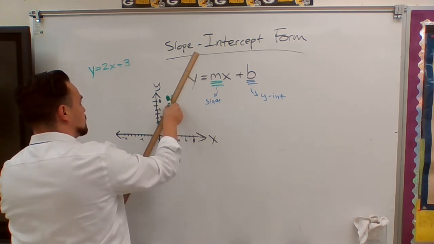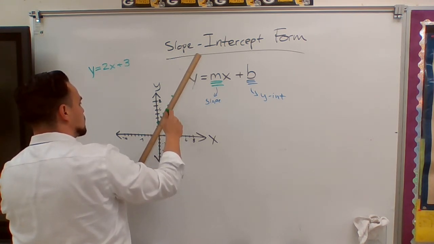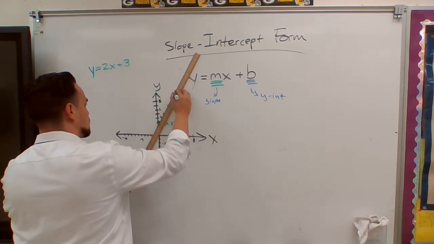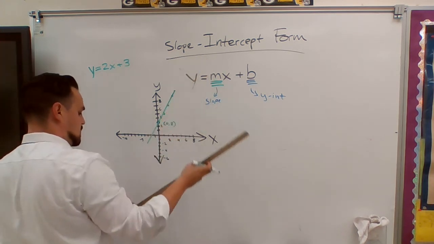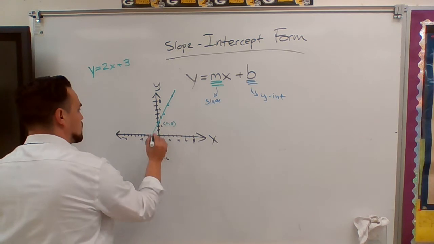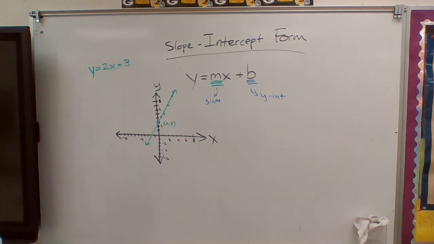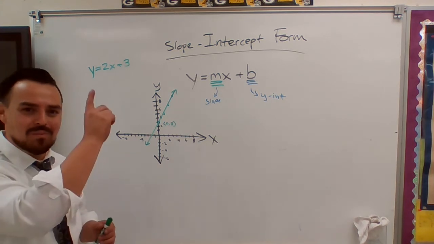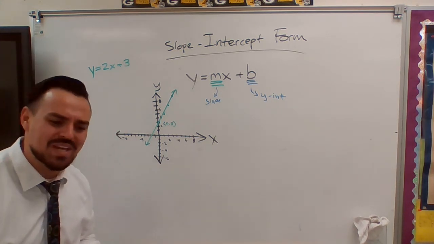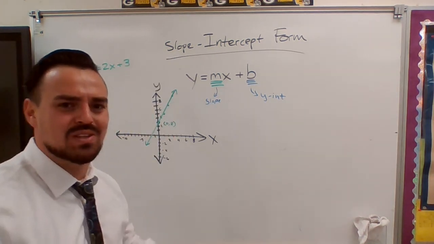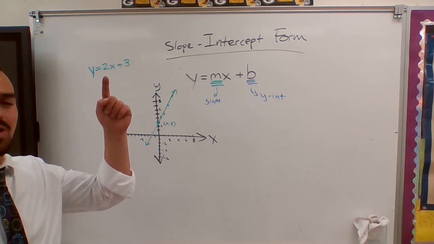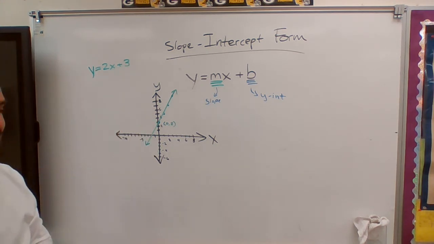Given the slope-intercept form that I was given this equation in, I can then plot this line just like that. Let me give you guys one more example. Now, you guys remember that table method? We don't like to use the table method. Generally, when we look back on algebra, we almost always revert to slope-intercept form because it's just so easy to use. We don't have to plug in any points. You plug in the y-intercept, then you plug in the slope, and you go up or down from that point, and you knock it out that way.